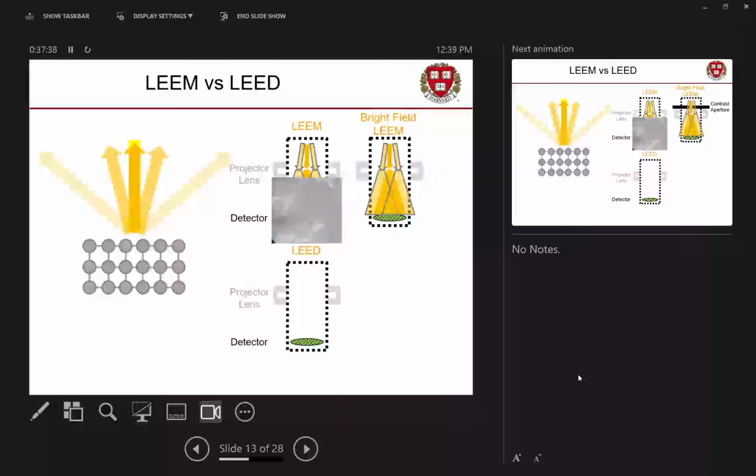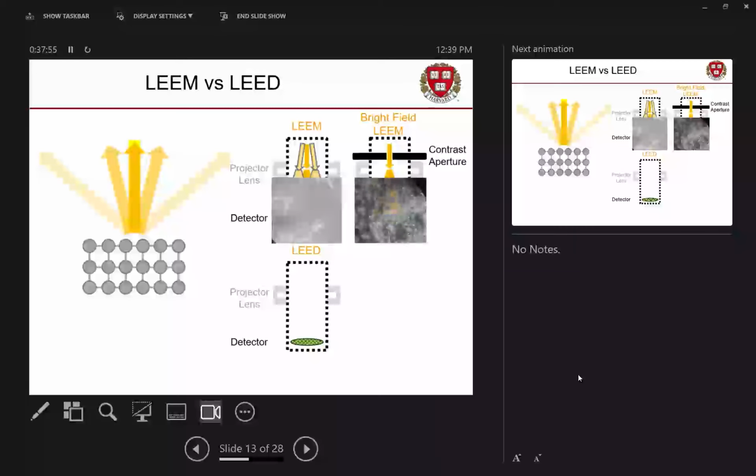And the thing we can do about it is we can take an aperture. If you do electron microscopy, you're going to make friends with apertures. An aperture is just a piece of metal with a hole in it. And we shove it into the beam to produce a variety of effects. In this case, we put it right around that central beam and block these diffracted ones. And once those are blocked, we get much better contrast.